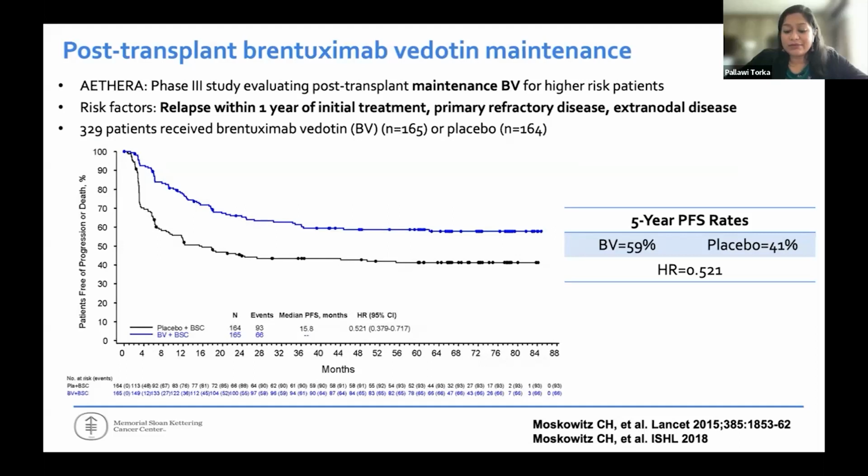So we actually recently put together a real-world analysis to see what is happening to those patients, and it looks like it doesn't matter. Patients who got more BV versus less BV, they all did the same. So I don't really push my patients to finish the 1 year. It's just PFS benefit. So if their neuropathy gets really bad, I don't want to worsen their neuropathy just so that I can get some more theoretical benefit out of brentuximab.